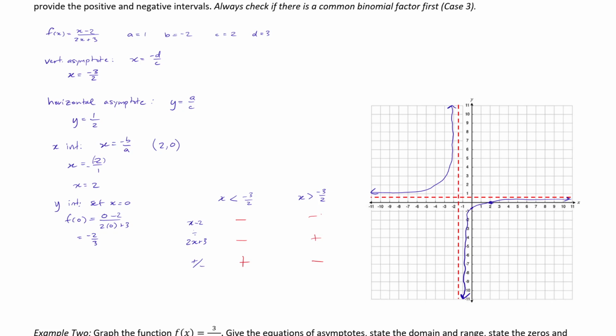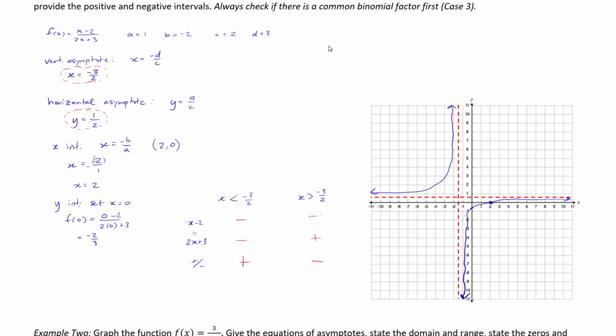Okay, so the interval table here, by taking test values to the left and to the right of the vertical asymptote, can often help us, in addition to having both the x-intercept and the y-intercept, know which way this has got to be plotted. So then I'm going to have to give the equations of the asymptotes. I have the equation of the vertical asymptote, that's right here. I've labeled that already. And the equation of the horizontal asymptote is right there.